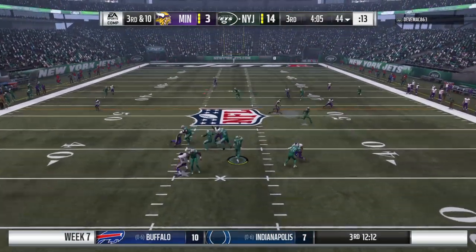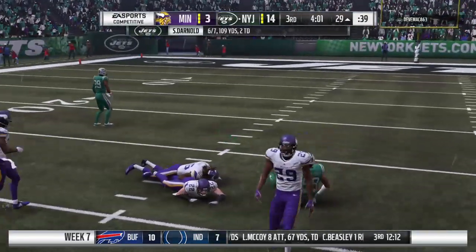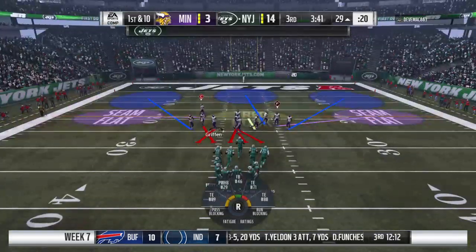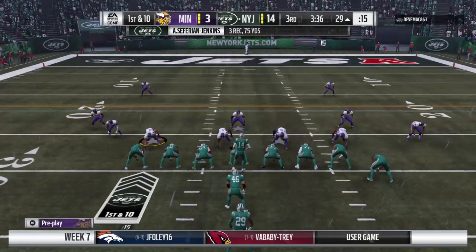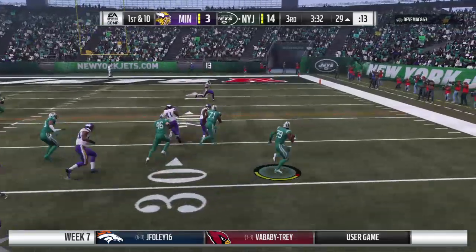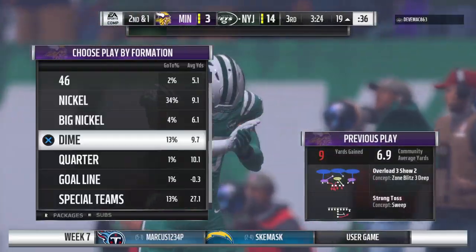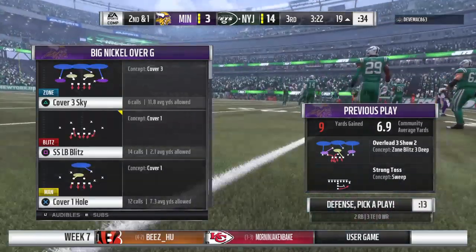Throwing here on third down, Darnold. And he finds Safarian Jenkins. And he'll go down, but not before getting this inside the 30. 75 yards receiving for him now. It's a first down. They were in zone defensively, went with a crossing route. It's always interesting to watch that chess match. Yeah, and I think safeties don't mind crossing routes against zone because eventually you're going to run into their territory, and that's when they lick their chops in order to get the big hit or a play on the ball. Offensively, nice execution to find a hole, make the catch. 9 yards is the pickup there, and they'll have a 2nd and 1.